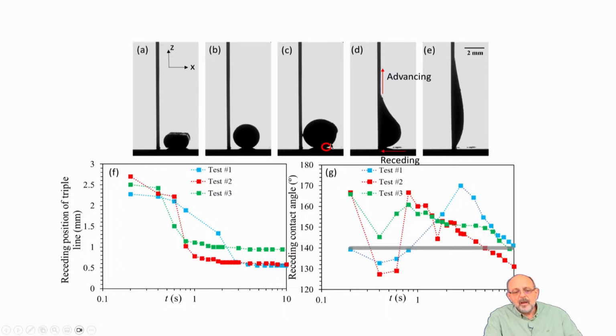Okay, so these are the stages, and we measure position of this triple line. And we look at how it moves. So as it melts, this line moves back, but we have two types of motion. There is a sudden jump over the triple line, and there is a gradual one. Things become even more complicated when you look at the contact angle. We know that equilibrium contact angle is 140 degrees with alumina substrate.